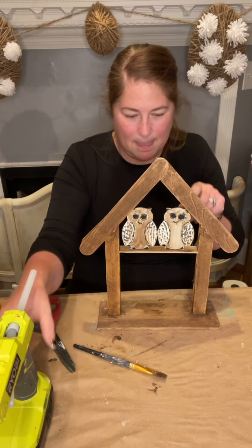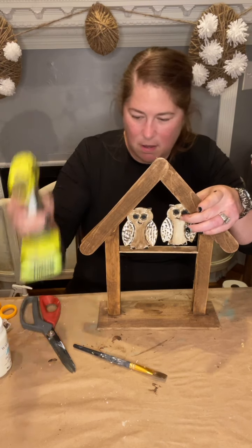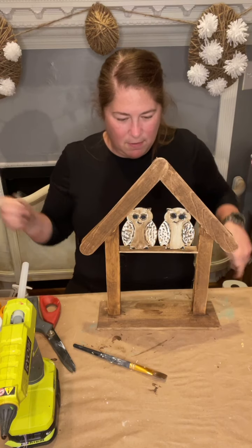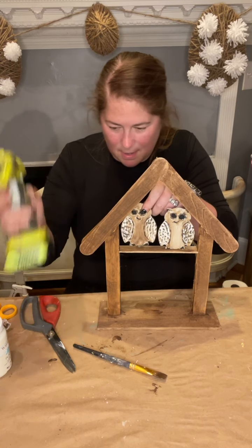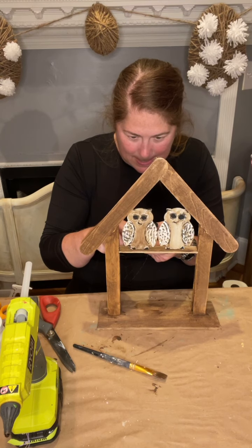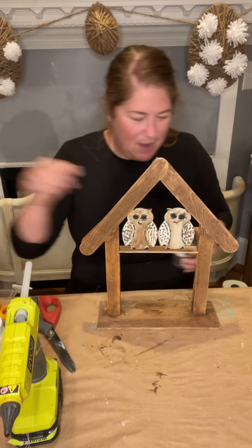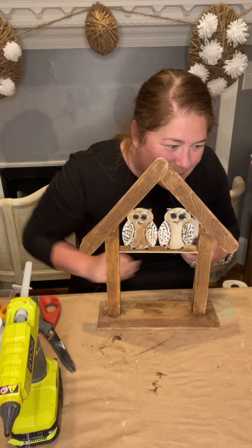Right there. So let's lift this little guy up, put a little dollop of daisy on him. Ow, ow, ow. There we go. It really wouldn't have taken us that long if I wouldn't have run my mouth. So there's our little owls in our barn. Our main needs, that is what I call them.